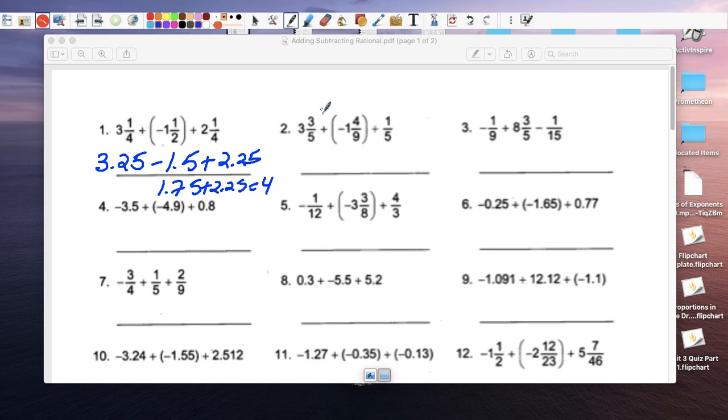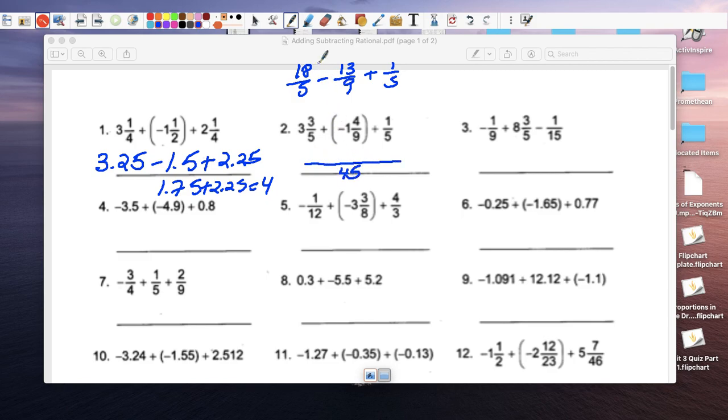Okay. This one you can't, because of the 9, right? 9 and 5 doesn't really change. The 9 doesn't change to a nice terminating decimal. So, and again, I'll just rewrite it on top, and I'll change it to improper fractions. So we got 18 over 5 minus 13 over 9 plus 1.5, which is 3 over 2. And if you find a common denominator, you're going to get everything over 45.